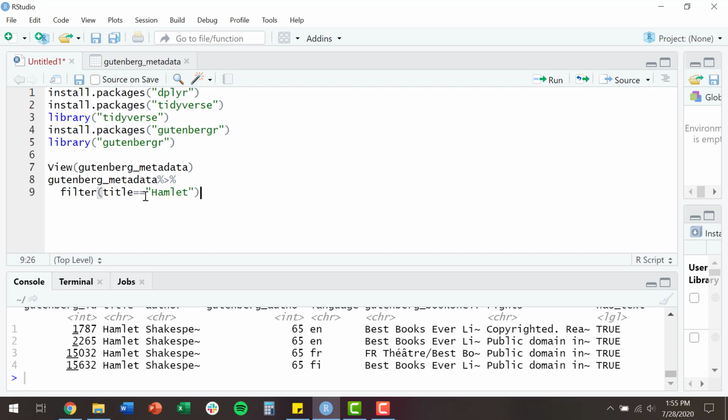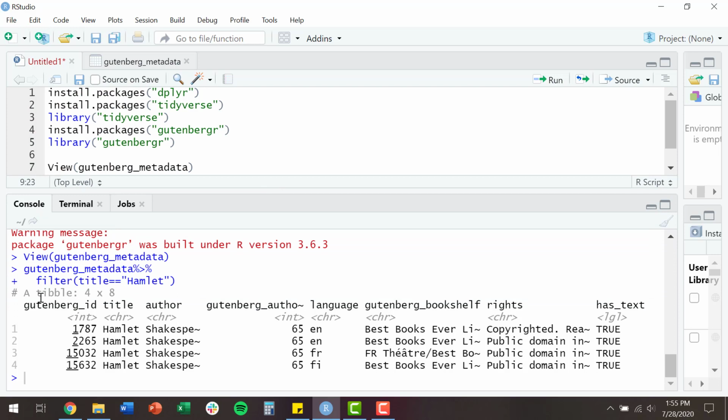Before we go any further, keep in mind that you must use a double equal sign in this line of code, because this double equal sign is saying "is exactly," or it is showing equality. This is the only way that the code will know to look for exactly this phrase. Using a single equal sign will give you an error.